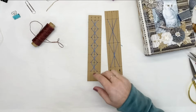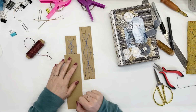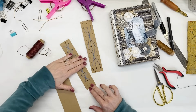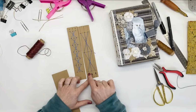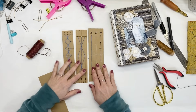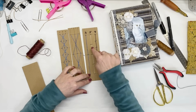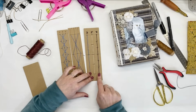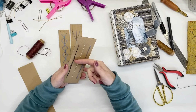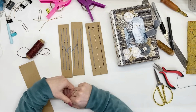And you may wonder, how come you get from that to that? Just imagine this. That and that is the same. Okay? So this here is 3 times that. Instead of working with 3 holes, you're working with 7. Perhaps this will make it easier to understand. You have 3-hole pamphlet stitch, 1, 2, 3 holes. You have 5-hole pamphlet stitch. You have 7-hole pamphlet stitch. Each time you start from the middle, you work your way up, then you go down and you work your way to the middle. And it's the same as this. It's basically the same thing, just with more holes.